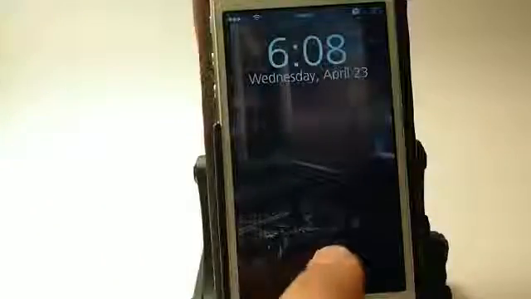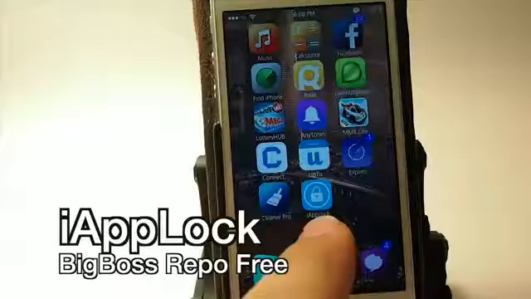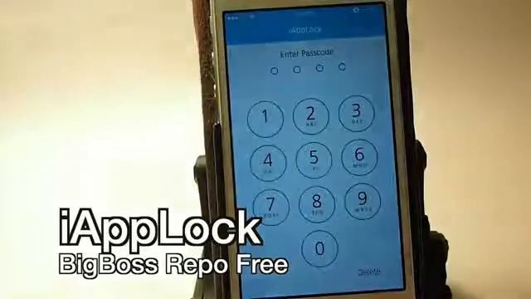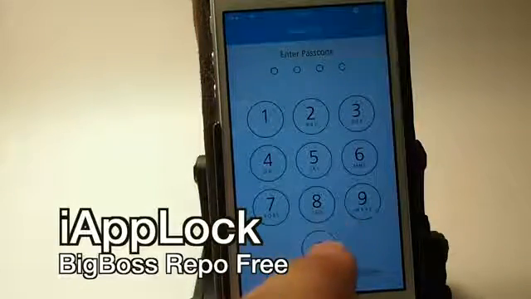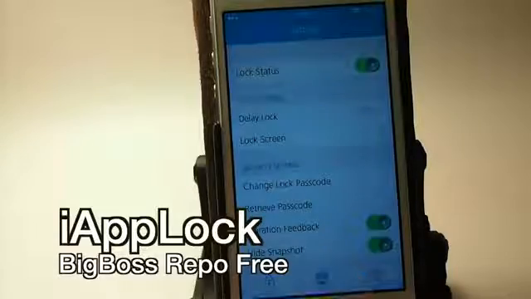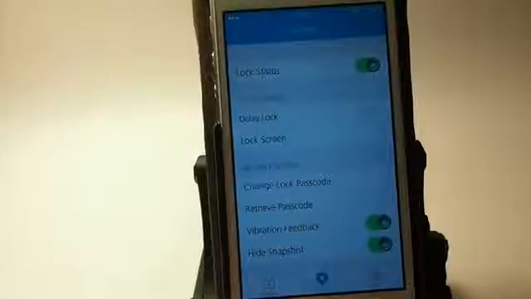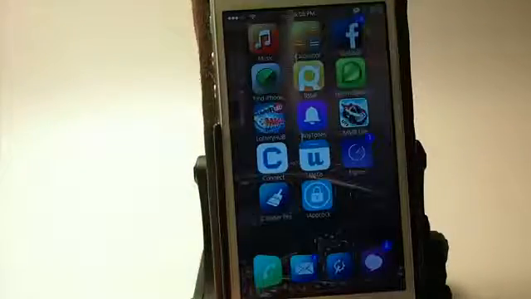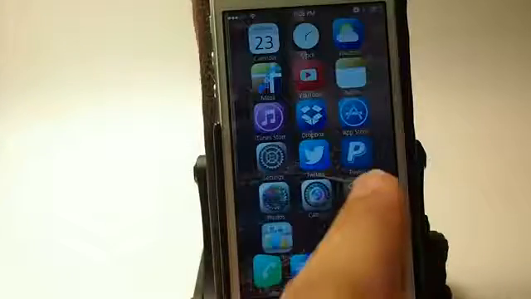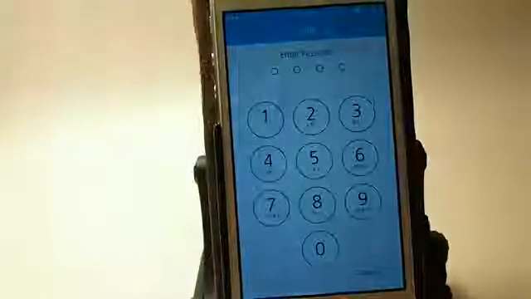The next one is called iApp Lock, and it's a standalone app right here. We'll touch it and go inside, but it lets you set a code, and I have already turned it on for the Cydia app. So in order to get into Cydia, we have to enter a passcode.